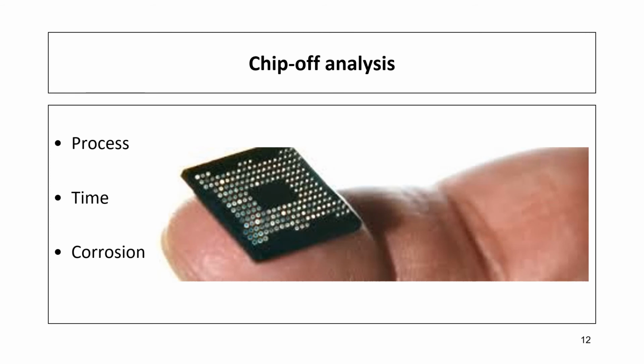An approach for analysing SSDs called chip-off analysis is a labour-intensive process involving taking the NAND chips from the PCB board and analysing them separately. It's estimated that chip-off analysis of a 4-chip SSD would take around 2 weeks, and a 10-chip is almost impossible to process using our current methods. Yeah, we have been warned this can't be applied to data blocks that have already undergone garbage collection, because they've already been through the process known as self-corrosion, and that information cannot be recovered because it has been physically erased.